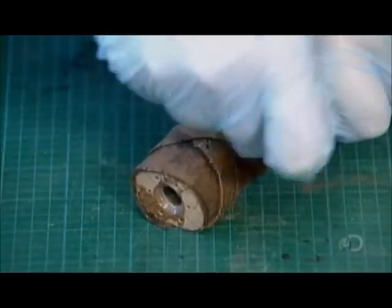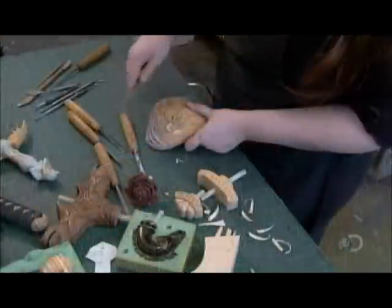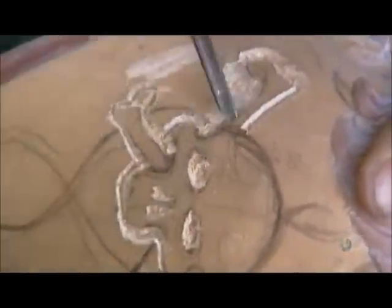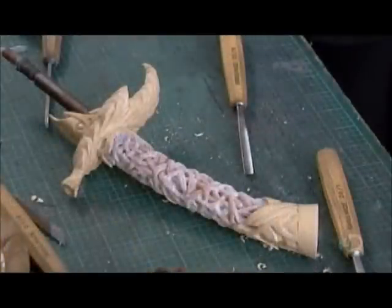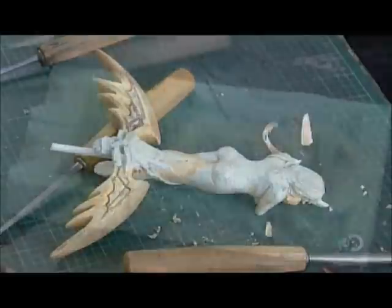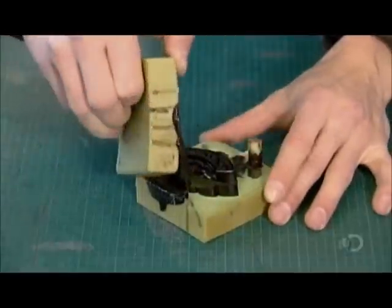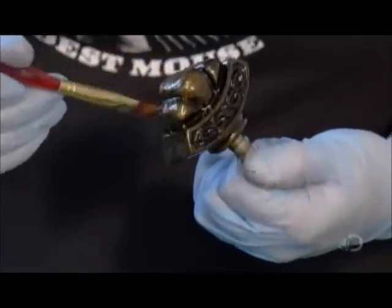To give it a worn appearance, they lightly sand parts of the surface. To make ornate handles, an artist first sculpts the model out of linden wood. Using that wooden model, they cast a silicone mold. Then they pour rubber into the mold to cast a handle. For that leather-covered wooden handle, they cast only the components above and below it in rubber. After trimming off the excess rubber, they paint it to look like metal.